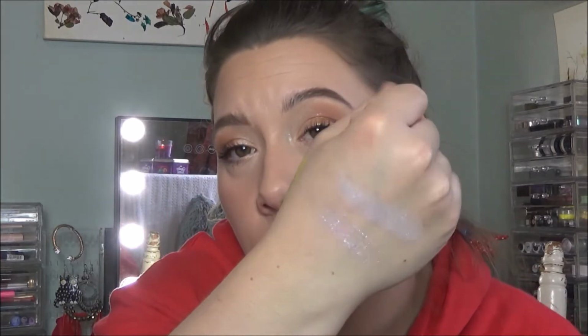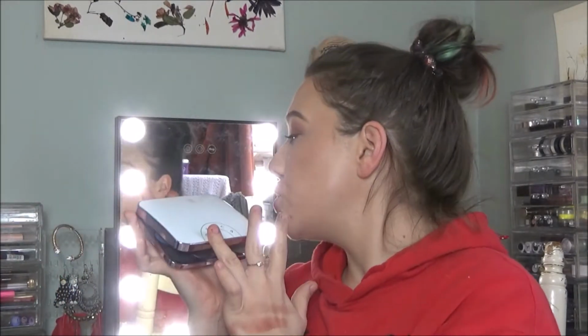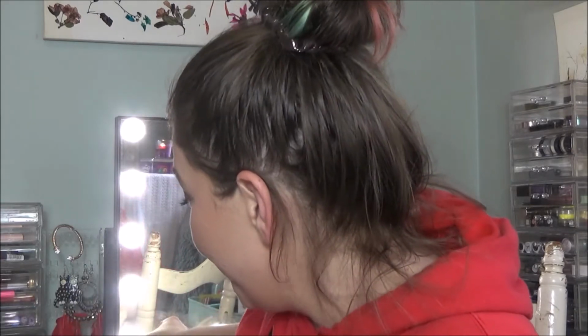The pink one is more of a glitter, and then there's this blue duochrome. I think they're so pretty, and every time I get into this palette, that's the first thing I go to. And you could take this black and then put that over top. Some of these taupey shades are just whatever. You could throw a look together, but those two top shades are so pretty. So I don't really regret getting it, honestly.